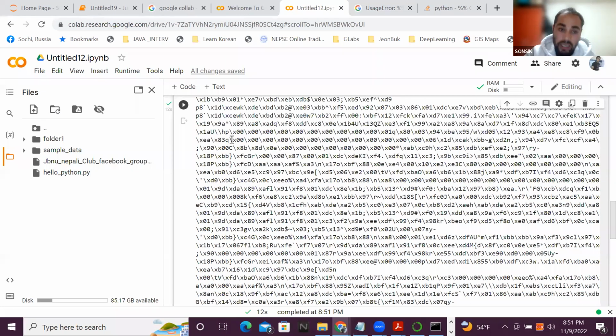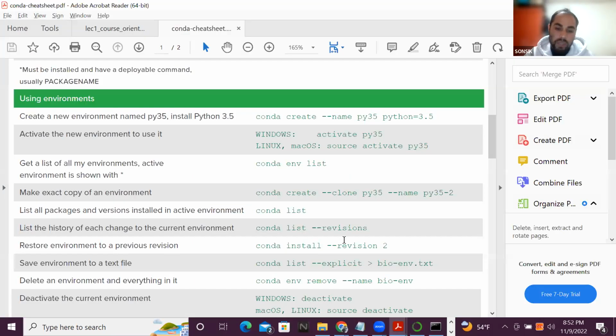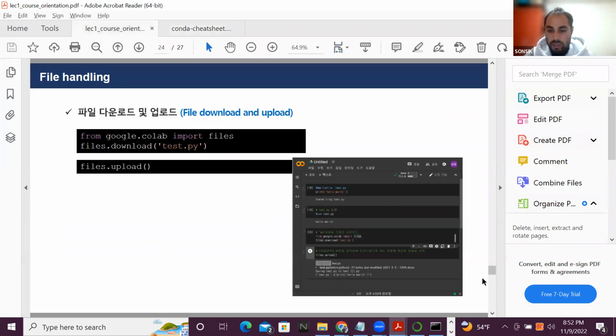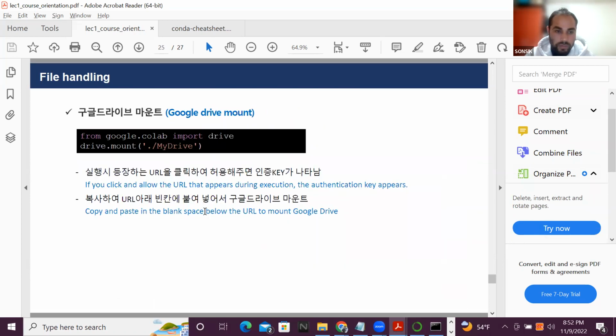Okay, similarly, we can mount our Google Drive also in the Google Colab platform. We can mount Google Drive into this Colab platform. So how can we mount? Using Google Drive, the mount utility is there. For Google mounting, we have the import drive option. There is a utility or package in google.colab. So what you have to do is from google.colab import drive functionality, and using drive.mount, you just have to give your drive name, Google Drive name.